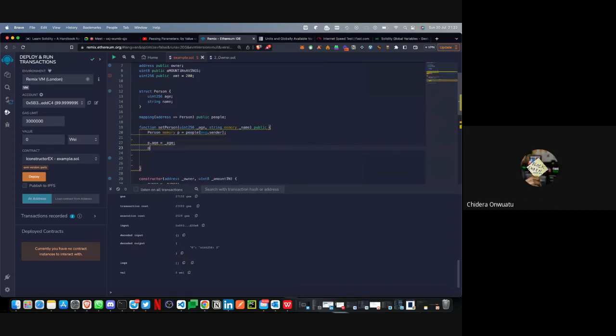Sorry, one more question. This people, I don't know, is there an array or what? This people that starts with a small letter p. No, it's a mapping. It's just like a functionality that helps us keep track of something in a key value pair. In this contract context, it helps us keep track of all the persons that are interacting with this set person function. It is taking a key value pair, like dictionaries in Python and how objects work in JavaScript.